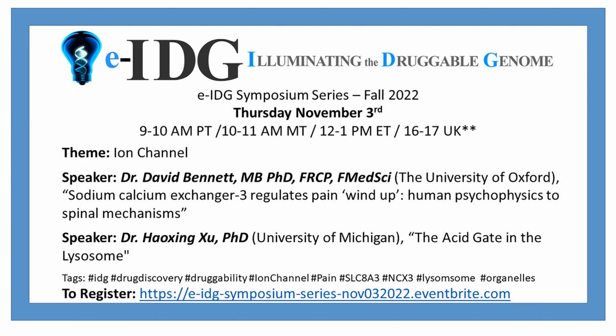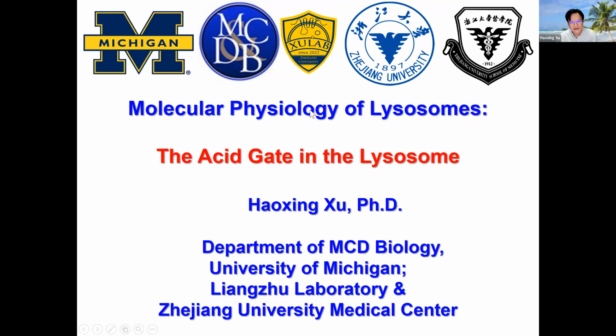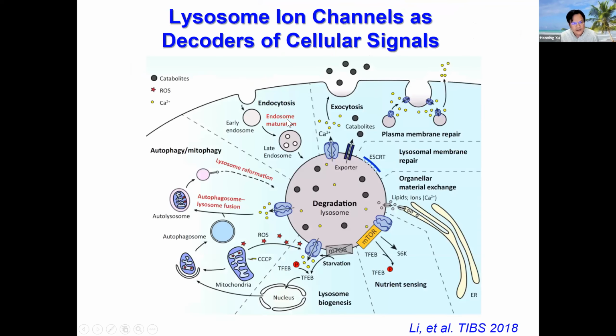So as Lily mentioned, my lab, recently moving from the University of Michigan to Zhejiang University in Hangzhou, is interested in ion channels in the lysosome. The primary function of the lysosome is degradation, which takes place in the lysosome lumen. But the degradation is regulated by cellular signals, like when the degradation should take place, when to finish, how hard the lysosomes should work, and such.